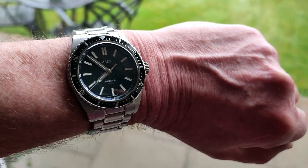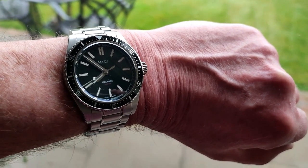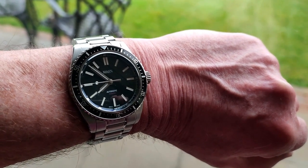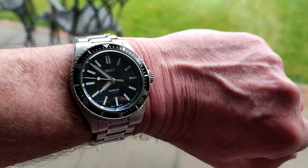And this is my watch of the day. It's another diver. It's the Marm Hudson. It's a 38mm classic vintage diver with a Swiss movement.